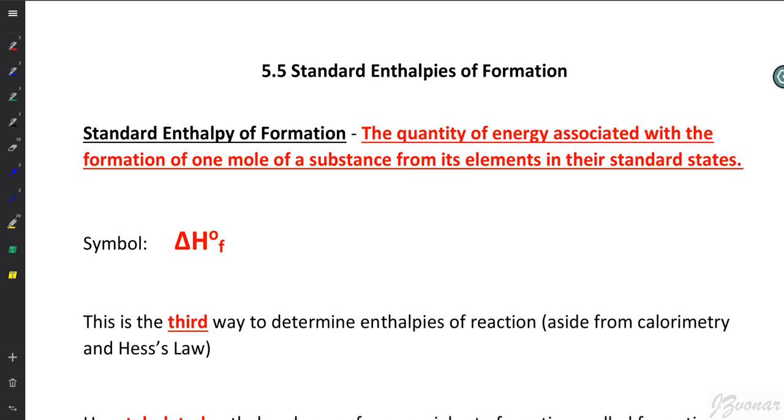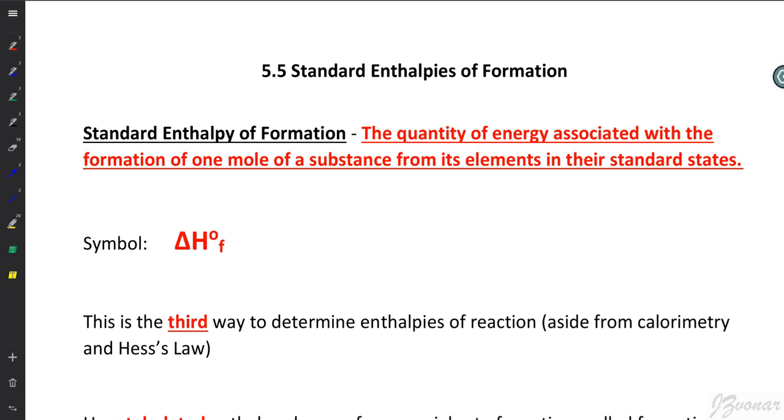Hi everyone. Today we're going to look at the standard molar enthalpies of formation in section 5.5. In the previous lesson, we learned how to add equations for reactions with known standard enthalpy changes to find the enthalpy change of another reaction. Chemists have measured and calculated the standard enthalpy changes for thousands of chemical reactions. If you could find the right set of equations, you could calculate the standard enthalpy change for almost any reaction.